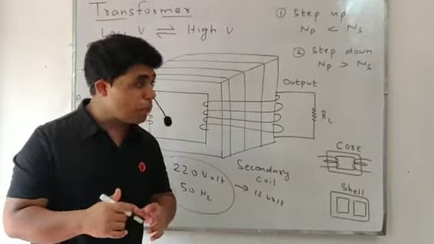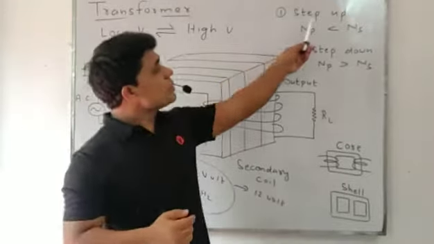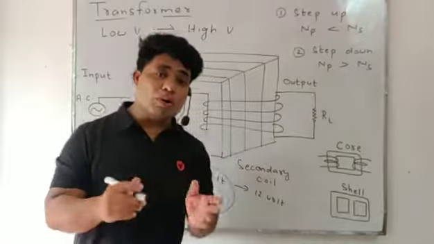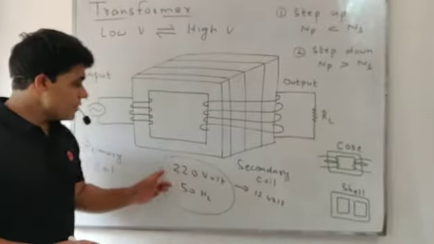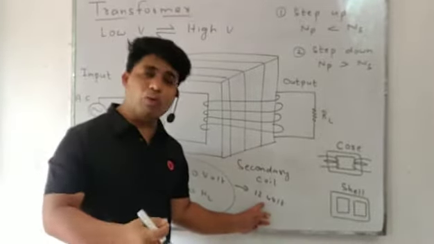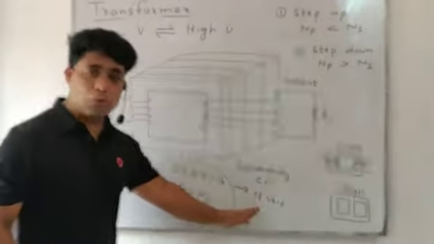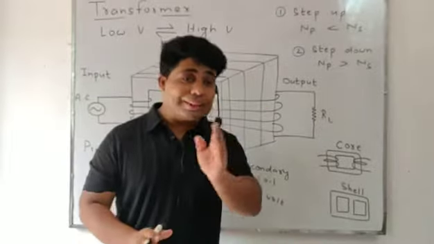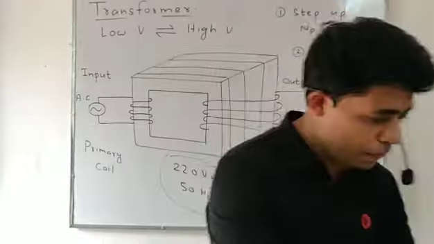There are two types of transformer: step up and step down. As its name suggests, a step up transformer increases the voltage and a step down transformer decreases the voltage. So the main supply provides 220 volt, but our mobile requires only 10 to 12 volt. For decreasing the voltage, we have to use a charger, and in the charger there is a device, the transformer, that decreases 220 volt to 12 volt. Okay, I will show you.